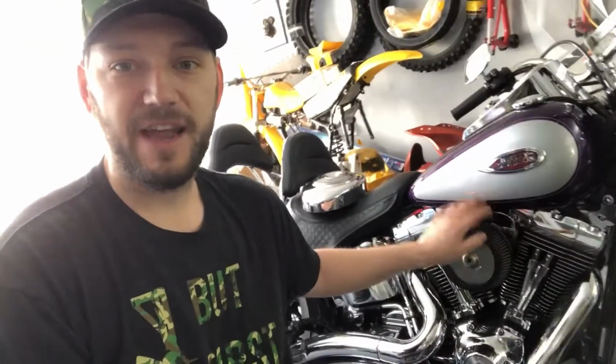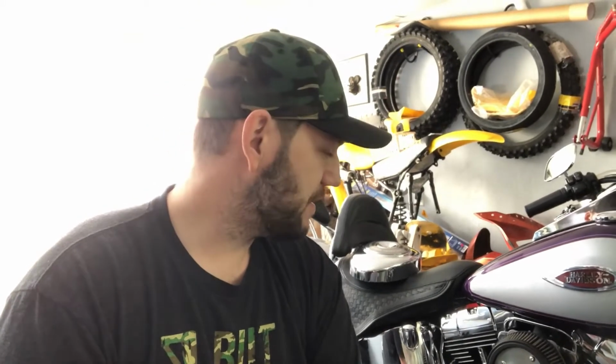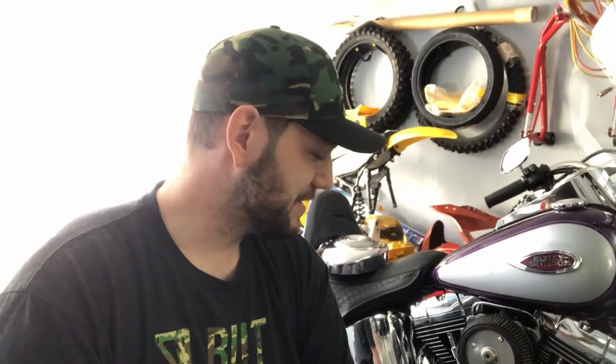Tip number 2 is the air system. This one has a super easy cover. You can just look behind to make sure nothing's going on in there, but it's still good to make sure no critters got in there and made a nest, or that the filter is just nasty from the previous year. I knew this one was clean, but I still wanted to take it off. Whatever air box, air system you have on a bike, make sure it's clean and make sure you're not going to be bouncing acorns down the road. We've all seen it, I'm sure, out of a car or something. You're driving down the road and tink, tink, tink, you see acorns bouncing down the road. It happens.